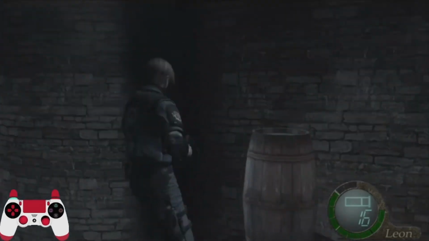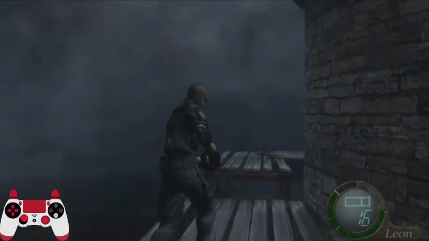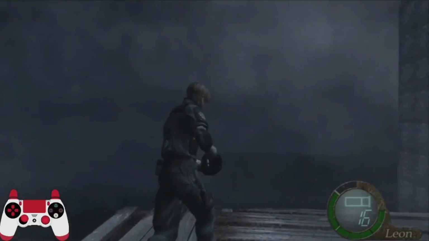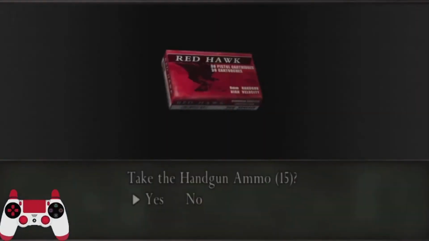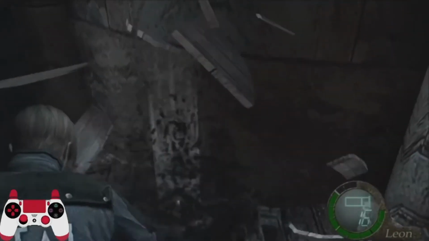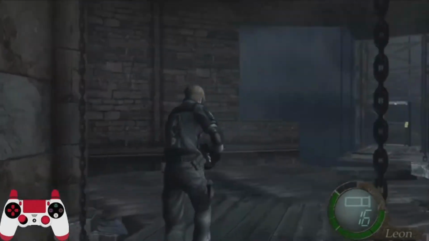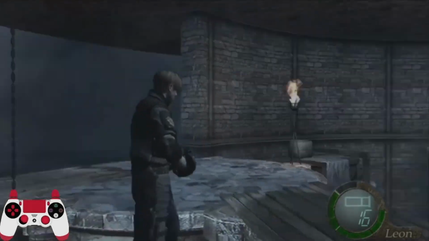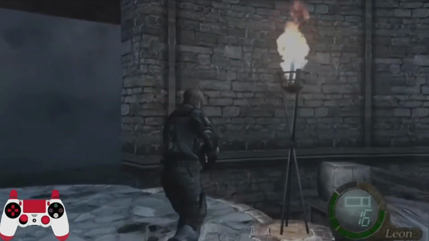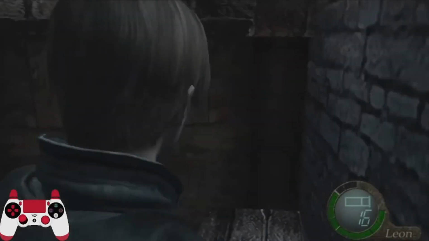So we got a crate right here. And there should be a red herb. Okay, not here yet. Oh wait, yeah, it is up here. Up here to the left, behind this wall, should be a red herb. If you have any mixes, just go ahead and get rid of those. And go ahead and use them, not discard them or anything.